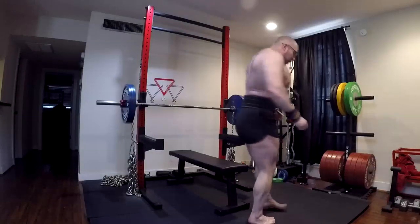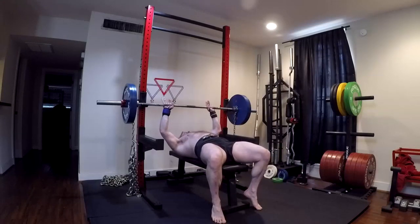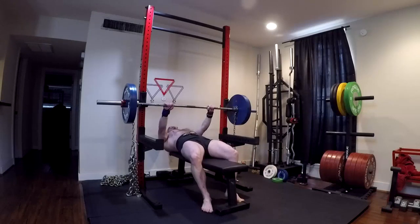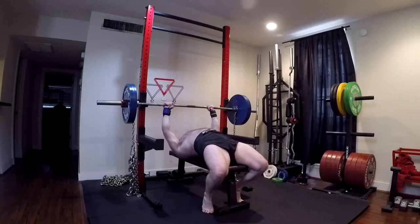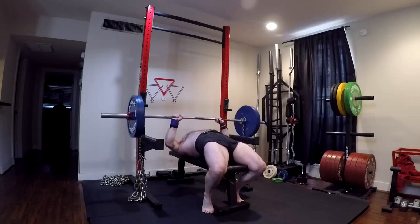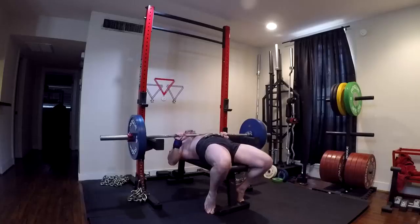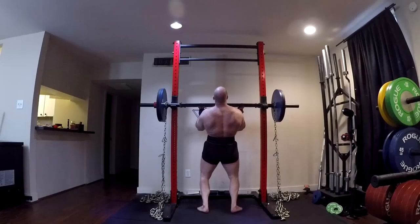I PR'd the very first back squat I did in 10 months. 6 weeks later, I PR'd it again by another 30 pounds. I built all that with box squats. Okay. Maxing on box squats, chain boxes, band boxes, it carries over. Same thing with my deadlifts. I deadlift over 600 now. How'd I build that? Was it by doing a bunch of conventional deadlifts? No, I went months and months and months without a conventional deadlift. Did other lifts. And we hypertrophy the weak links.